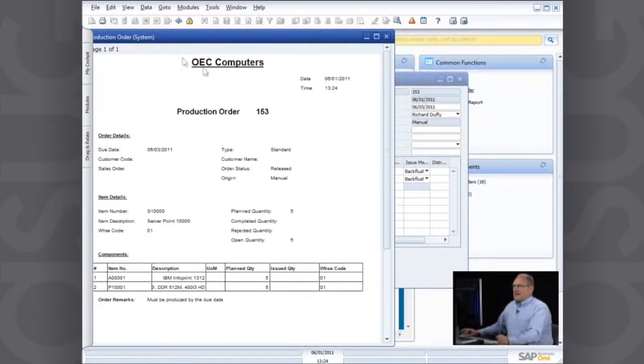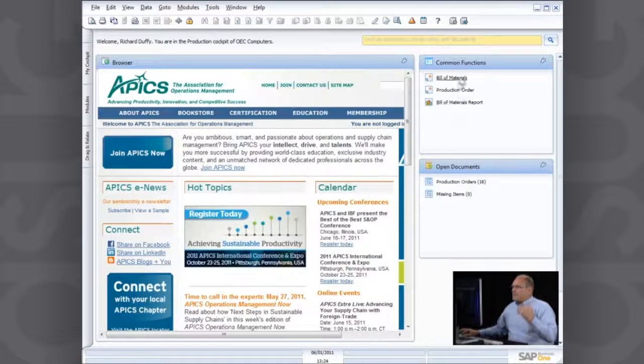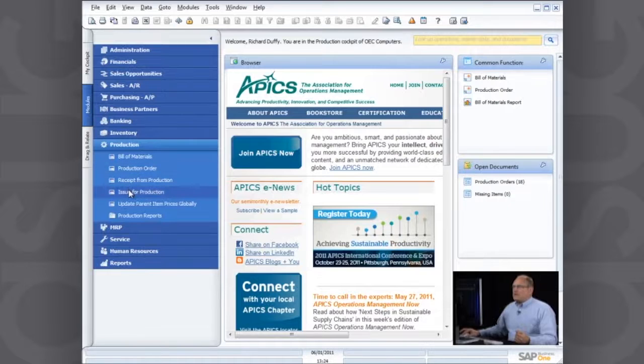And once that's done, by the way, I can go in and print out my production order, or I can trigger again through the alerting process that there are production orders ready to be done, and that then goes through to my production area in my organization. Now these are backflushed, so we don't need to allocate product against it, but if they were manually issued, then I would need to go in and come across here into my modules, and I would need to issue for production. So I'd need to issue the child items against that order.